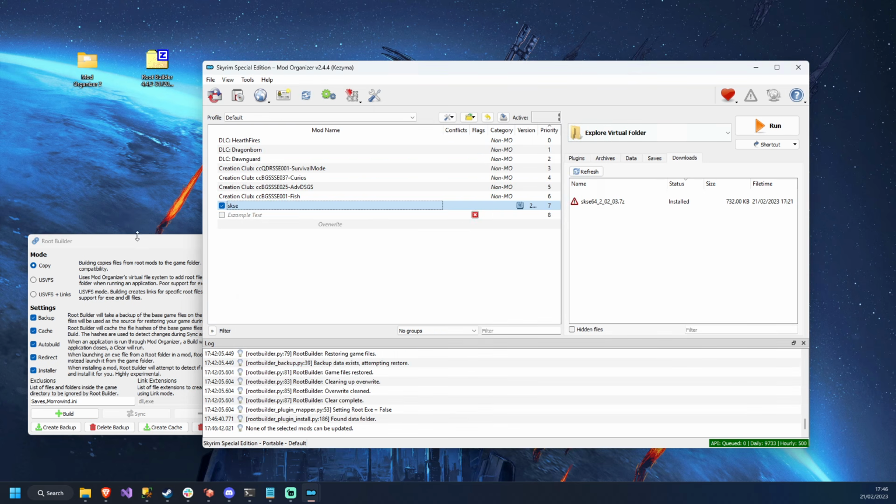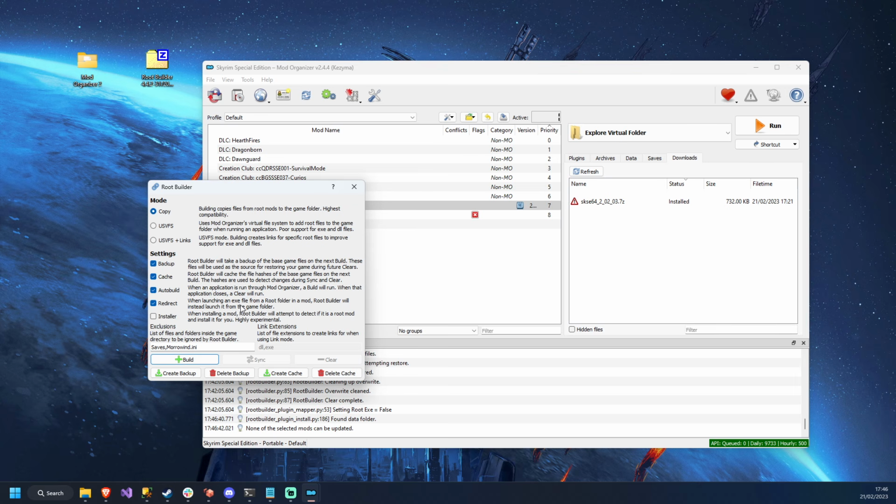rearrange files. This is disabled by default as it can falsely detect some non-root mods as root mods and cause problems, and it will not detect every root mod correctly, so you will still sometimes have to manually do things. You are welcome to experiment with it, but it is not recommended if you're doing a large mod list of installs in one go.